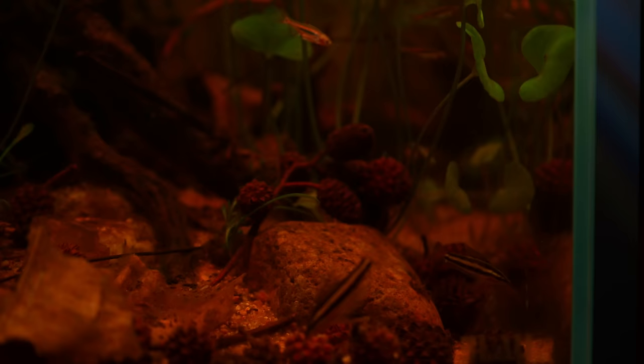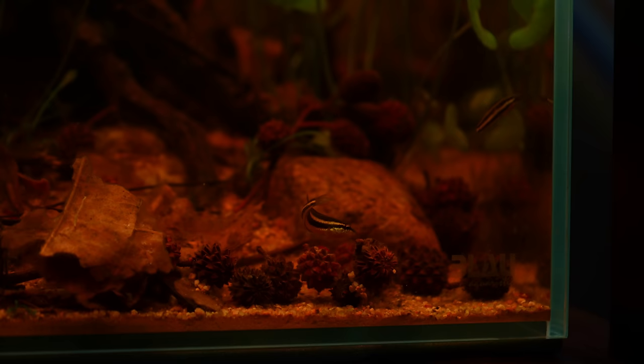Yeah, I'm really enjoying this tank. There's just something about these blackwater setups, like seeing this natural behavior of the fish. For example, with the licorice gourami, if you see them kind of going through the catappa leaves and searching for food, there's just something about seeing the natural behavior, you know?